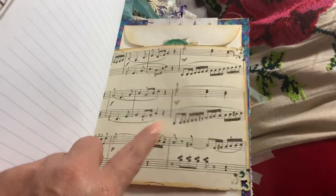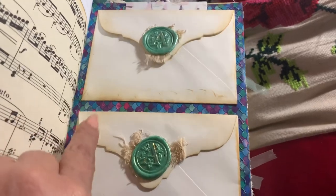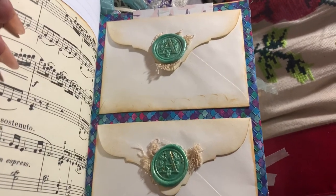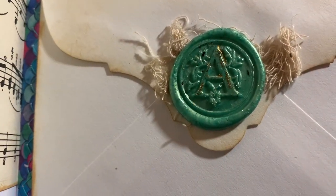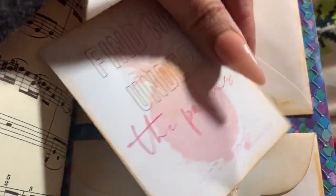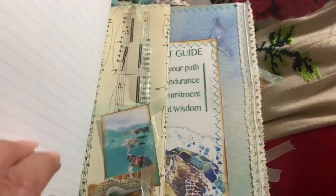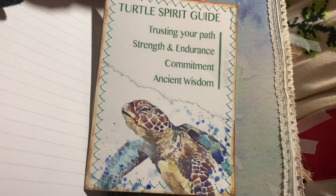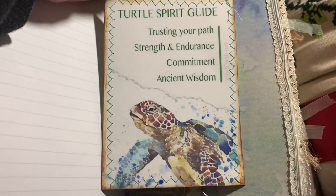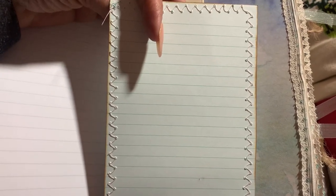This sheet of music paper is from 1948, so it's very vintage. I glued it onto the back of this page. Here I have some tiny envelopes with wax seals with her initials — her name is Ariana, so it's the 'A' for Ariana. They have cheesecloth and inside are more tags from that paper pad. One says 'Find me under the palms.' The next page has a pocket with a tag and more symbolism or advice from turtles. My bigger journaling cards have sewing around them with papers pulled from journals for more writing space.